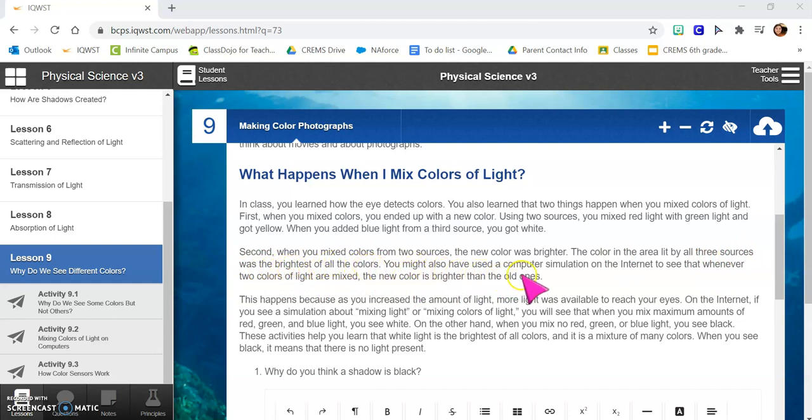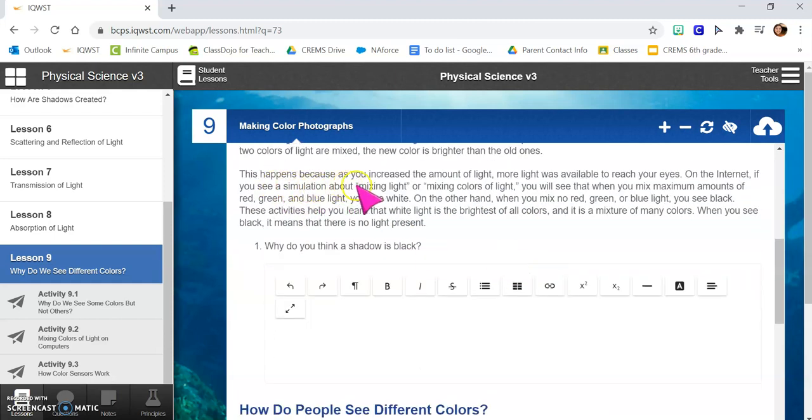You might also have used a computer simulation on the internet to see that whenever two colors of light are mixed, the new color is brighter than the old ones. This happens because as you increase the amount of light, more light is available to reach your eyes. On the internet, if you see a simulation about mixing colors of light, you will see that when you mix maximum amounts of red, green, and blue light, you see white.